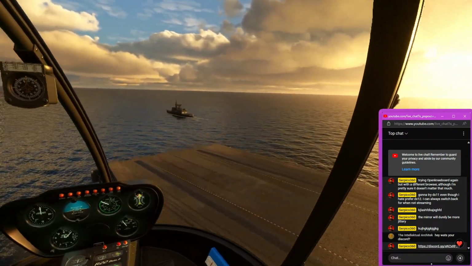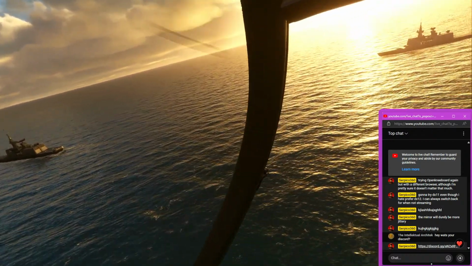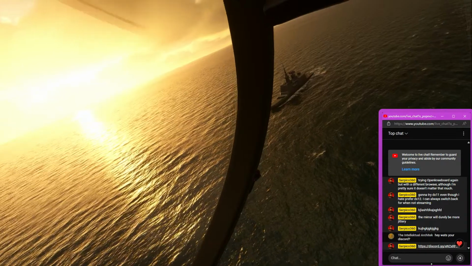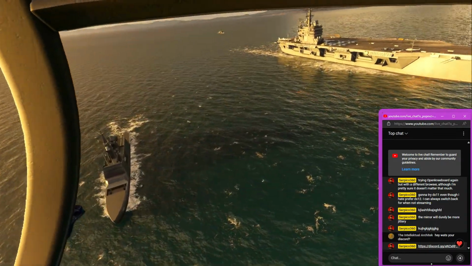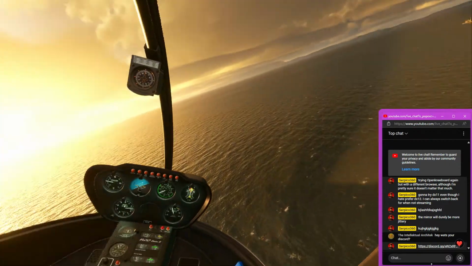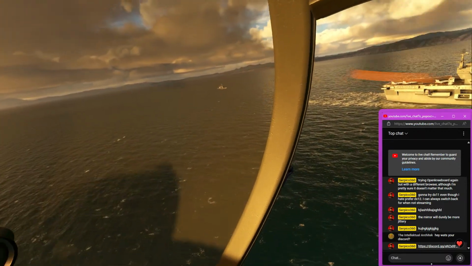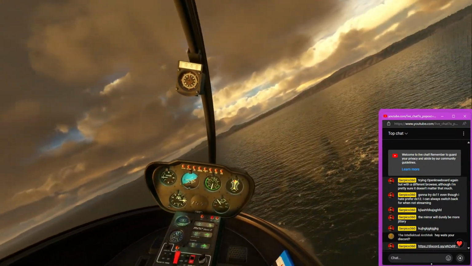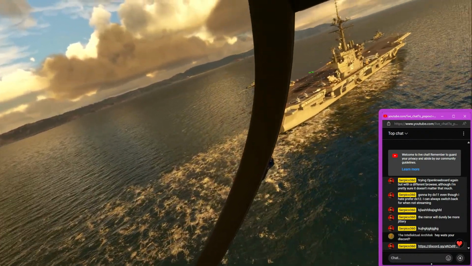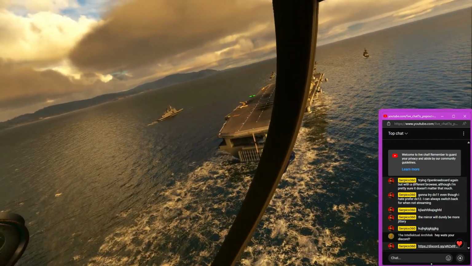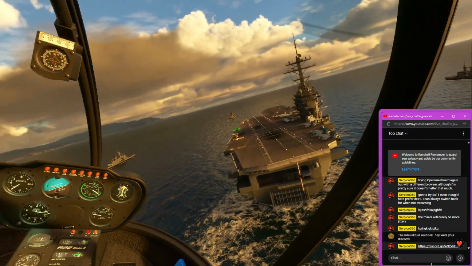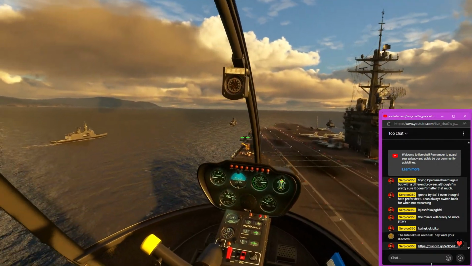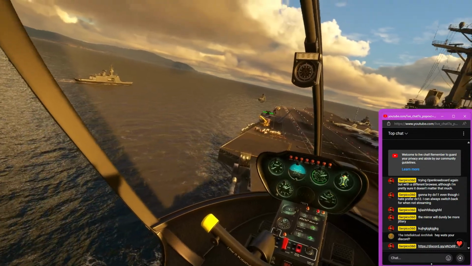Almost crashed into the ship. All right. Land it right on this elevator right here.